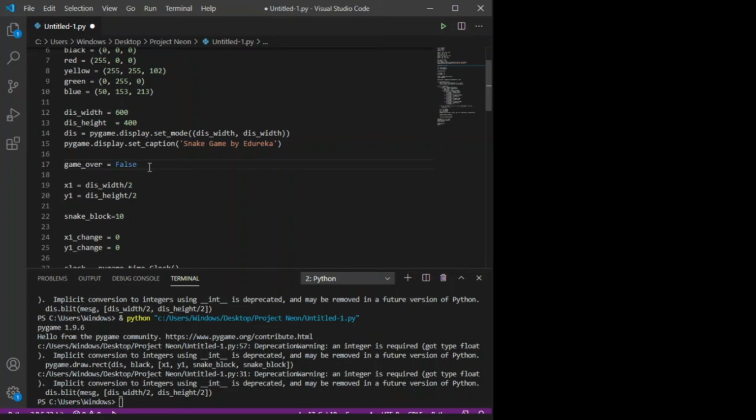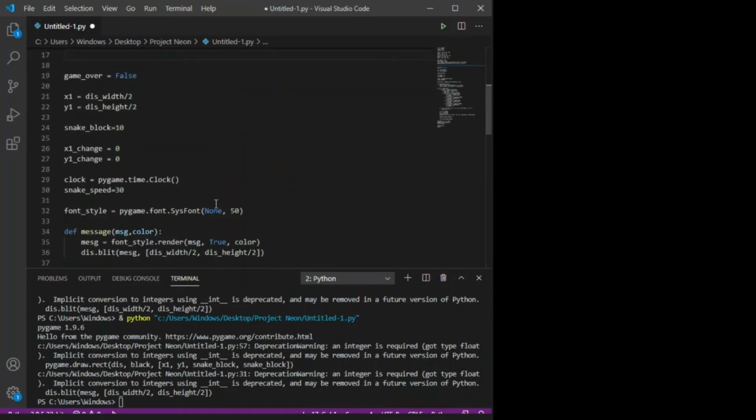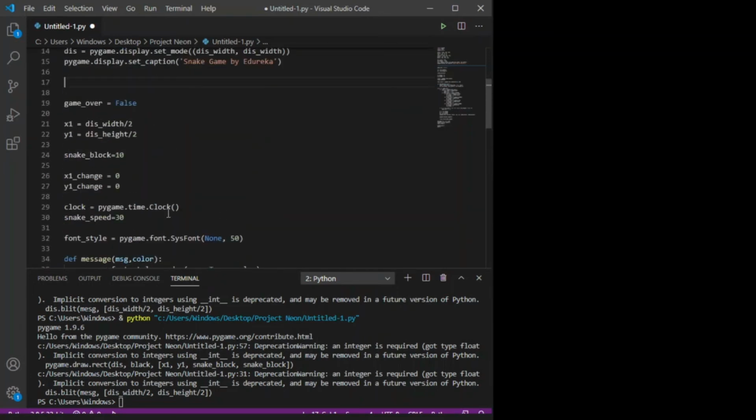So before cutting it, let's make a variable called clock. I think I've already made that clock. Yeah, so here you can see the clock is already there. There's a snake speed, and let's add snake block.